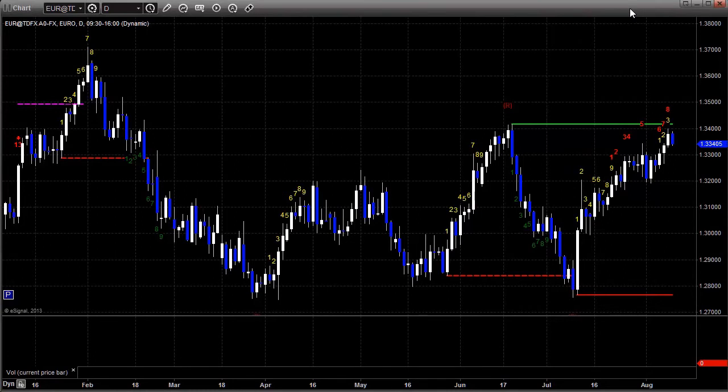Here's a look at the euro-dollar. We have crept up to very near this static trend line. This could be a major wall of resistance. That's a trade to target off of a 9-bar downward move that we got over here. And then we've got a red static trend line down here from the 9-bar move up.